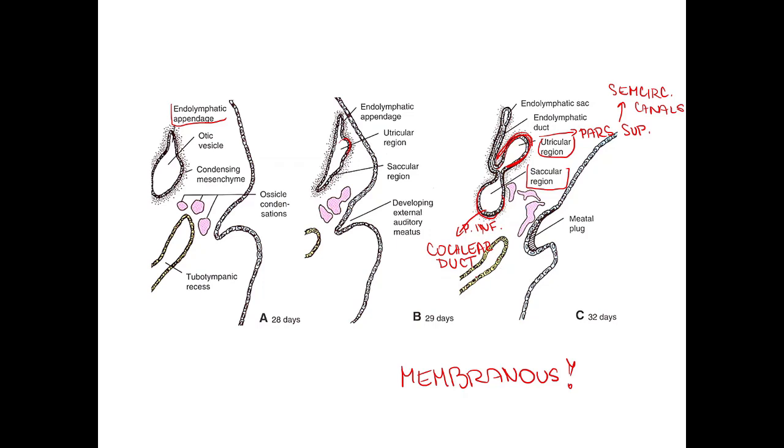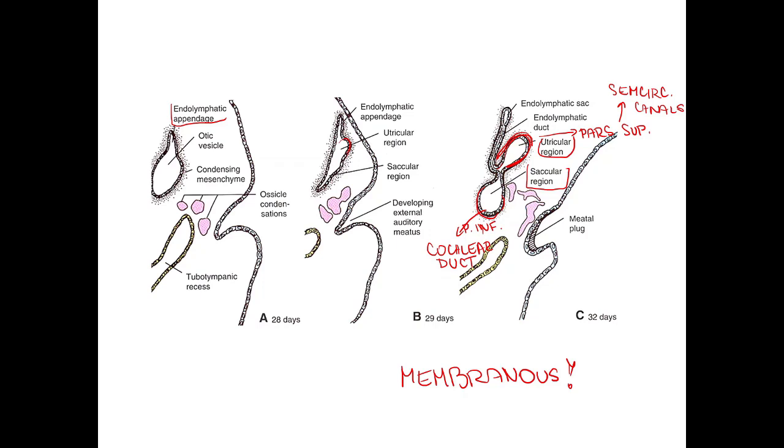The tubotympanic recess will go close here and then needs to somehow communicate with this sac that is developing here and dividing into some parts. And you can see something is happening here. These pink structures are ossicles, and they will condensate and form malleus, incus, and stapes, the 3 bones that are forming inside the tympanic cavity. But right now they are not inside any cavity, they are just in the mesenchyme, like bones are normally formed in the mesenchyme. So for now we don't actually have a tympanic cavity.